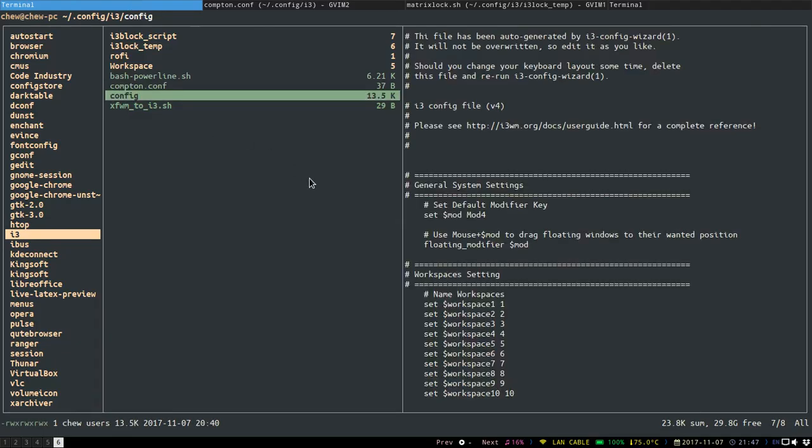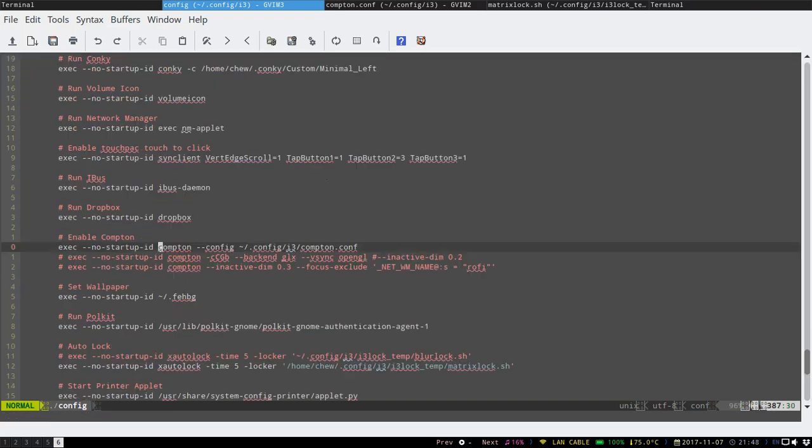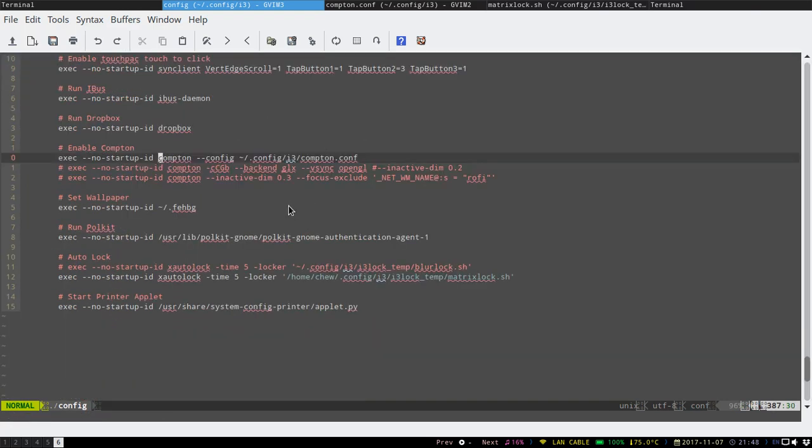Let's go to my i3 config file, and you can see that to execute the compton config file, you just run compton with the path to the configuration file.